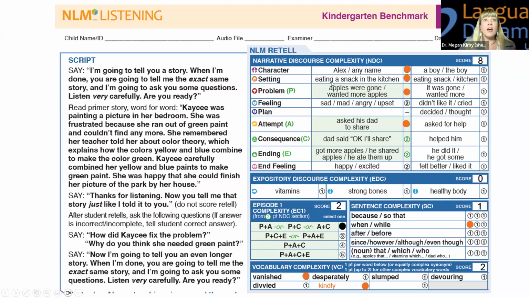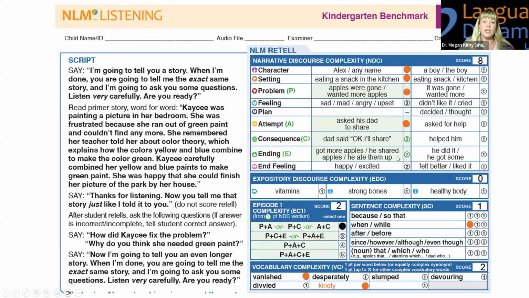They include the setting, which is not time, because that's a construct to most everybody, especially after a pandemic, but what were you doing and where were you? Like what was going on? Where was the character and what were they doing before they experienced the problem? So they're good there. They are complete and coherent in providing the problem in the story, right? And an attempt, a complete coherent attempt. But those are strengths.